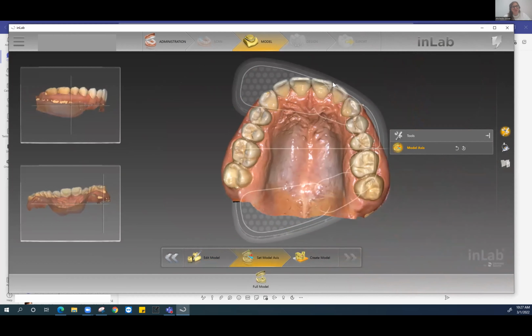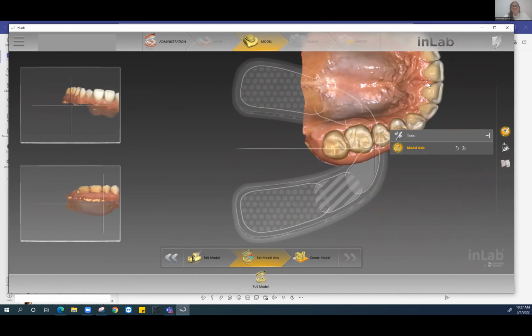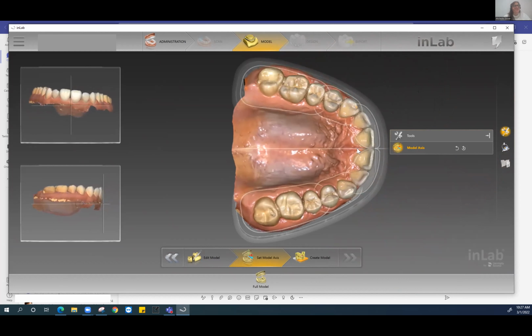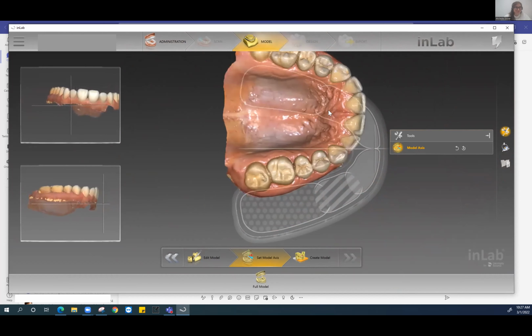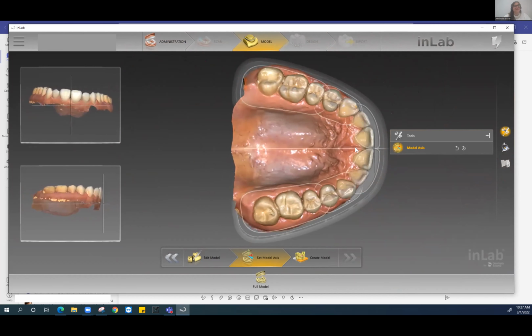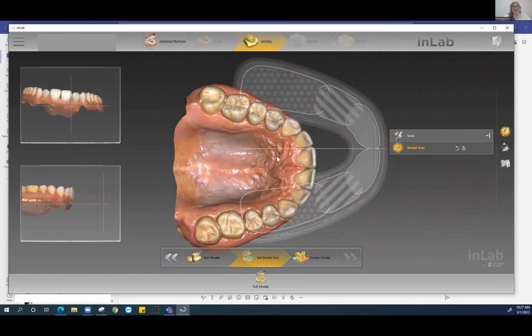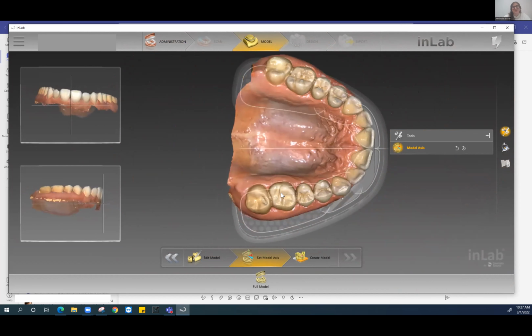It would show up properly with your upper and lower model, or just your lower or upper model, depending on what you've scanned. But at this point in time, you're able to basically bring this into place. So with your right cursor, you're physically able to move your model. And then with your left cursor, you're able to rotate your model. So again, your right always physically picks up and puts it into place. And then your left allows you to tilt and rotate.